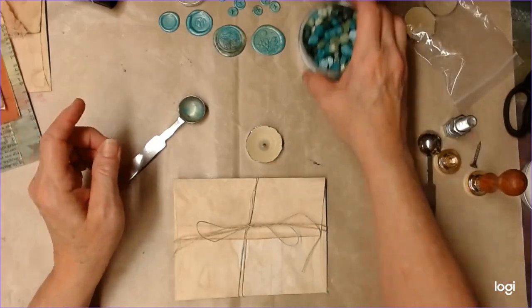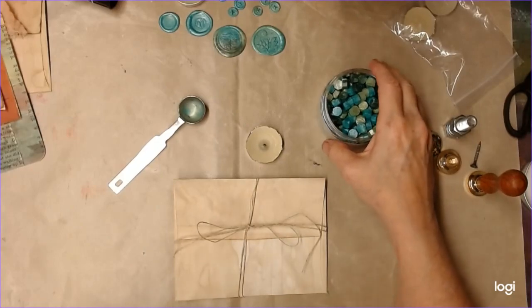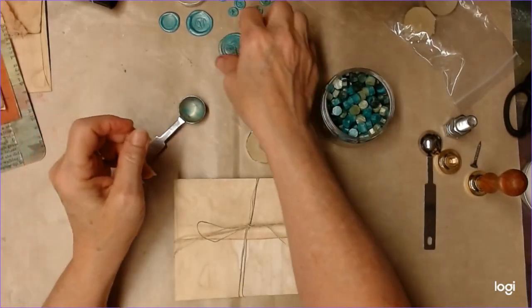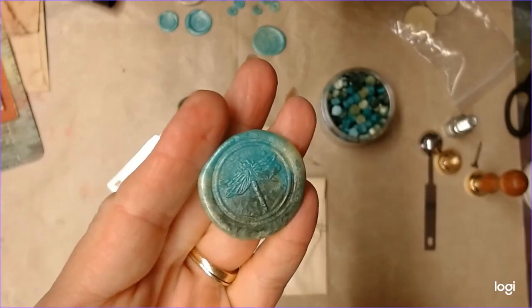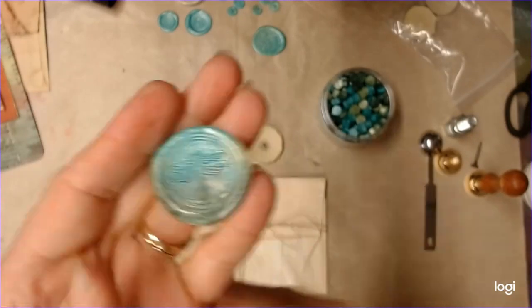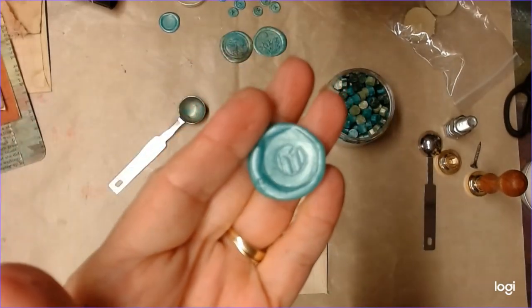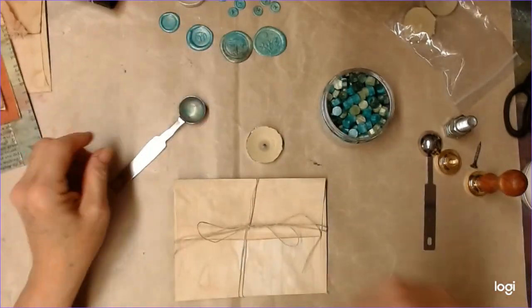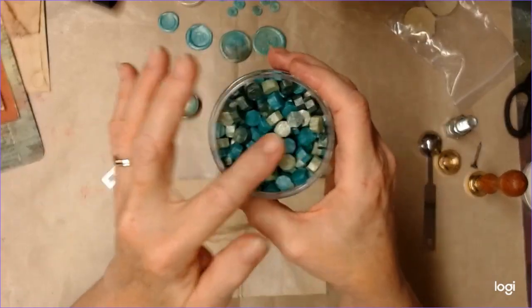Well, let's just go ahead. Now, what I've got here has different colors of wax, and I kind of like them mixed. I just think it gives it a little bit more yumminess when they're mixed. This is just one solid color. So that's why I bought the mixed colors.